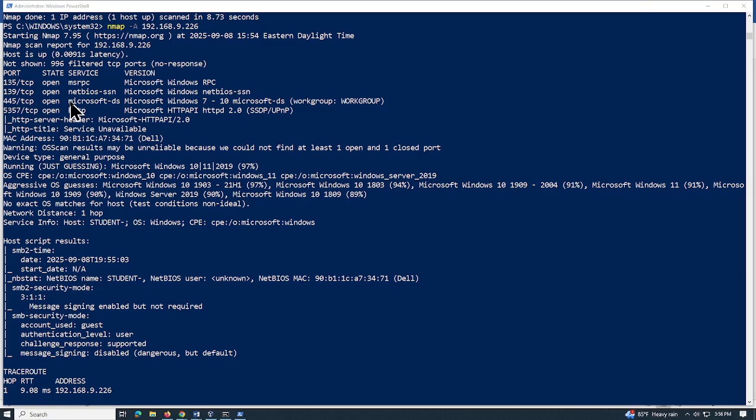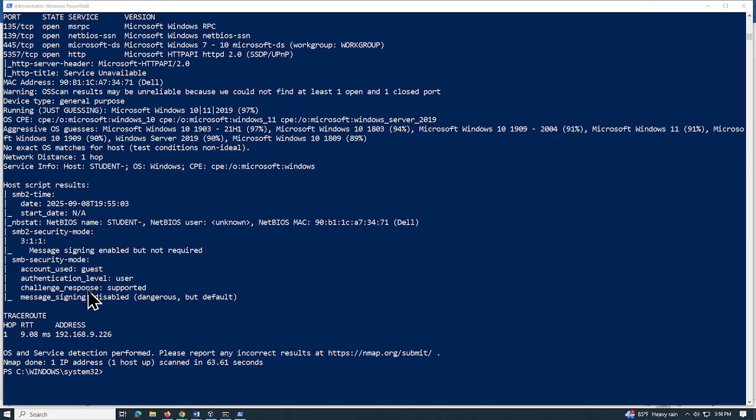Because not only did it determine what service it was there, what service version is running in the background on there. Okay. Obviously, it got the MAC address, did an operating guess on it also, and you could see some of the other things that are actually here that it could actually pick up and discover. All right, discover the name of the system. Now, next one we're going to run is going to be just the service version. Now you do lowercase s, uppercase V, and we would do 192.168.9.226.